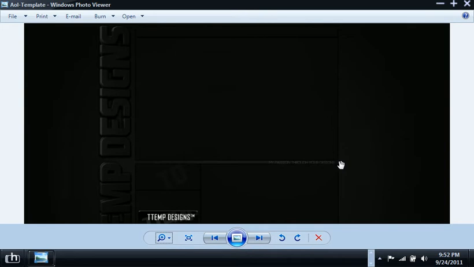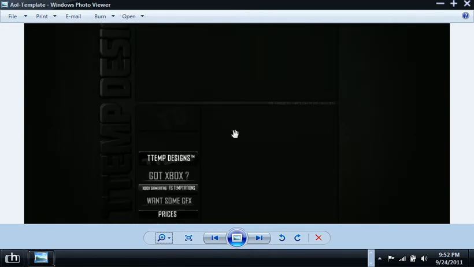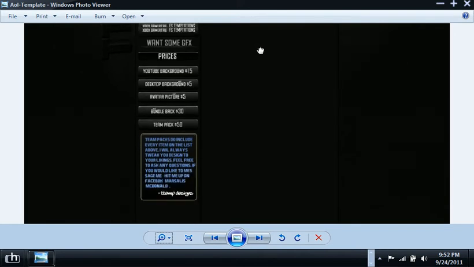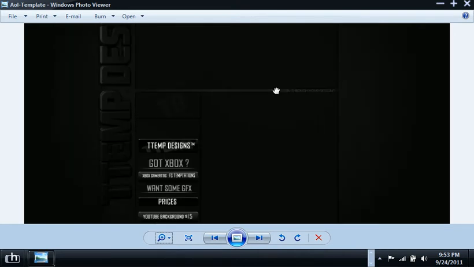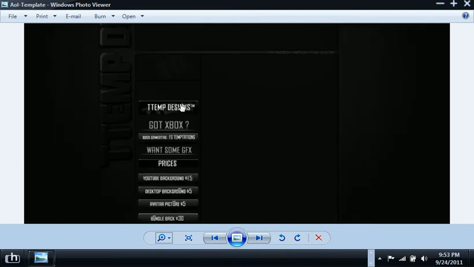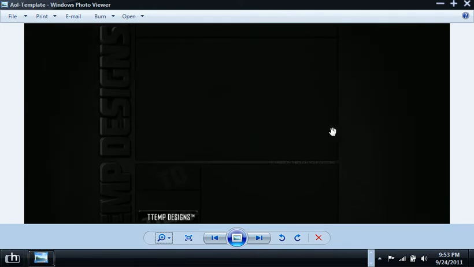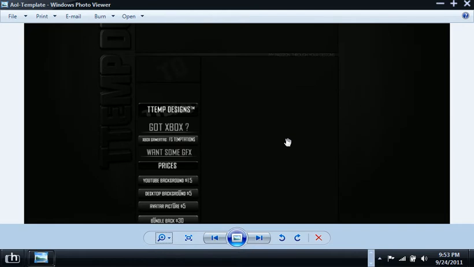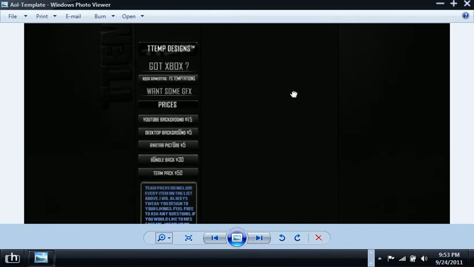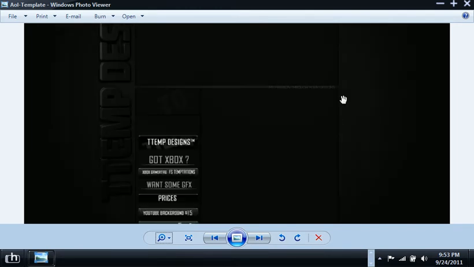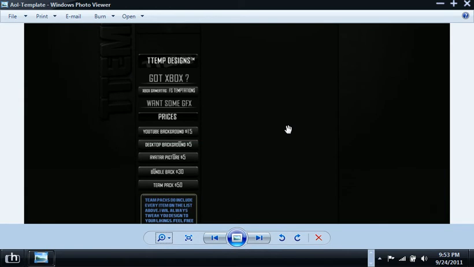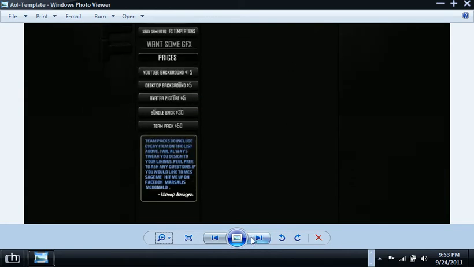But here's the first background. It says AOL template because he made the boxes. Besides that, everything was made by me, including the text and all this stuff. This was when I really started to get good at Photoshop. Something I was really proud of. All this was made from scratch. And just looking at it now, it's still a good background to me. Something I was very proud of when I made it. So let's switch to the next one.